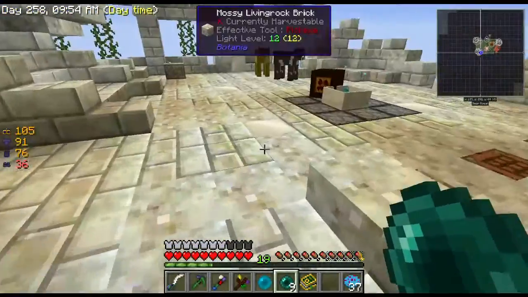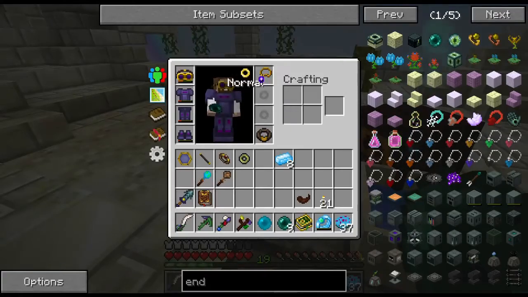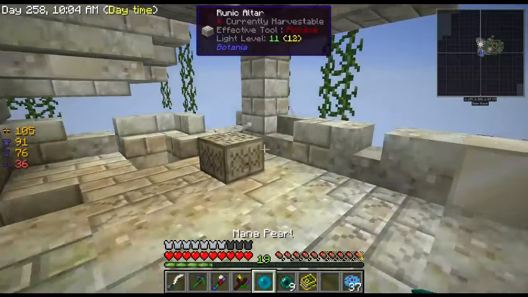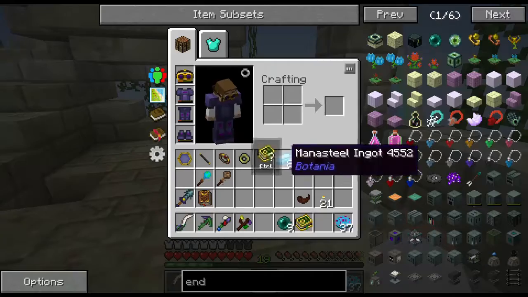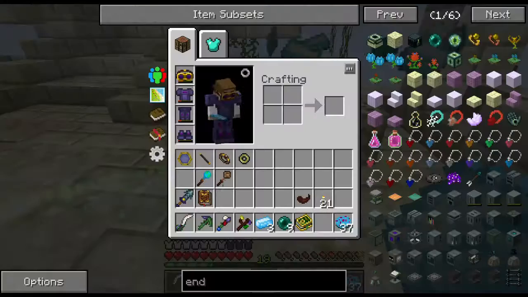Alright, so up we go here. Then I can put my bauble back in. There we go. And now I can do this. So it's 1, 1, 2, 3, 4, 5. All right, cool. That is starting.